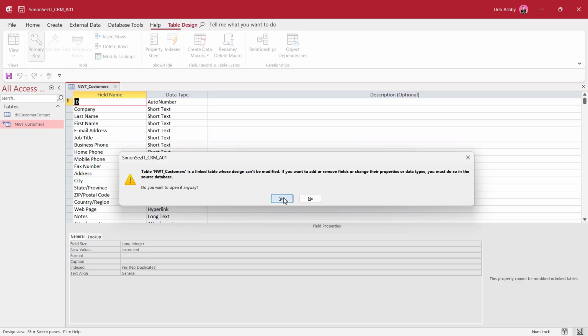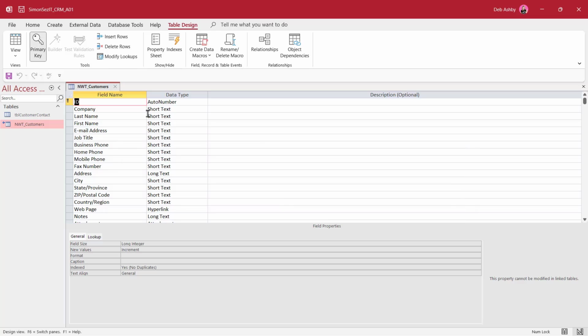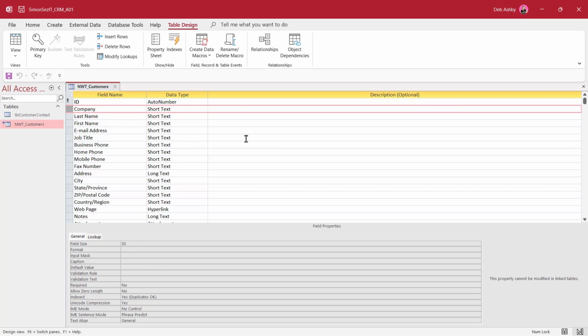So let's say yes to open anyway, and we can now see all of the fields within this table. Now let's select one of these fields. If I select the company field, for example, one thing to notice is in the bottom right-hand corner, can you see it says this property cannot be modified in linked tables. So how much we can change in a linked table is very limited.